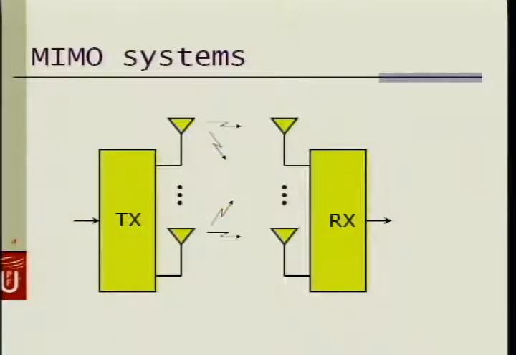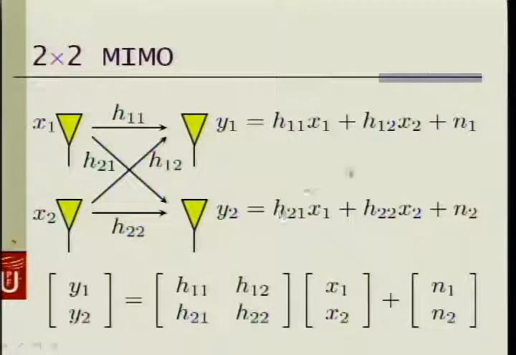This is the standard block diagram of MIMO. We have a transmitter, a number of transmit antennas that I call T, a number of receive antennas that I call R, and in between we have a fading channel with paths going from each transmit antenna to each receive antenna. And just to give a very simple example of a MIMO, consider 2x2 MIMO, simple but by no means trivial. Here we have two transmit antennas, two receive antennas, we have four paths, and we call H11, etc., the fading gains associated with each of the paths, and consequently what we observe at the output is the following.